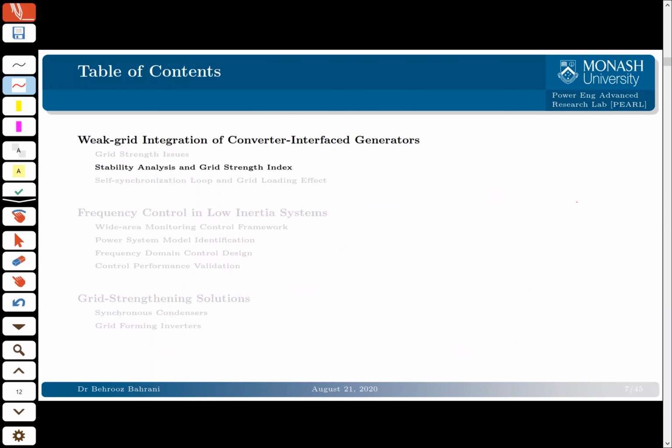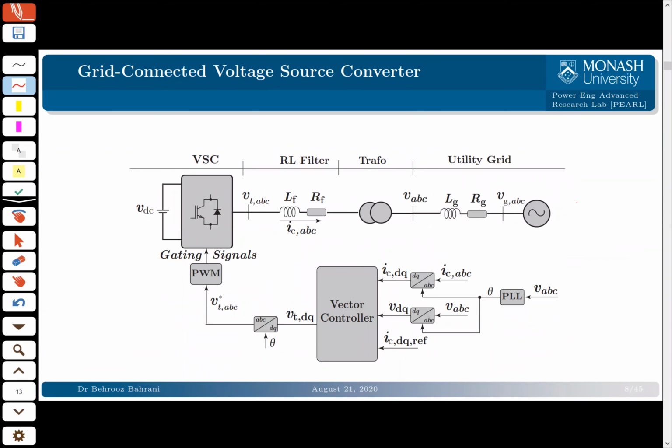Now that we know a little bit more about grid stability, let's do a little bit more analysis on a grid-connected asset and see what is the cause of the problem. So this is a VSC, voltage source converter, connected to the grid, and I've got a vector current control. This is a grid-following inverter, which means that I would need to have a PLL to be synchronized with the grid, and a vector current control will control the real and reactive power of my grid.